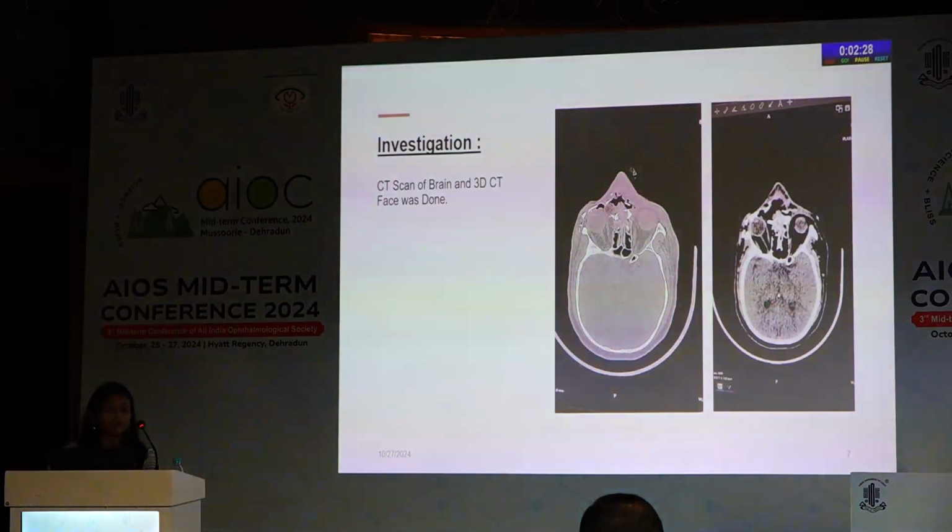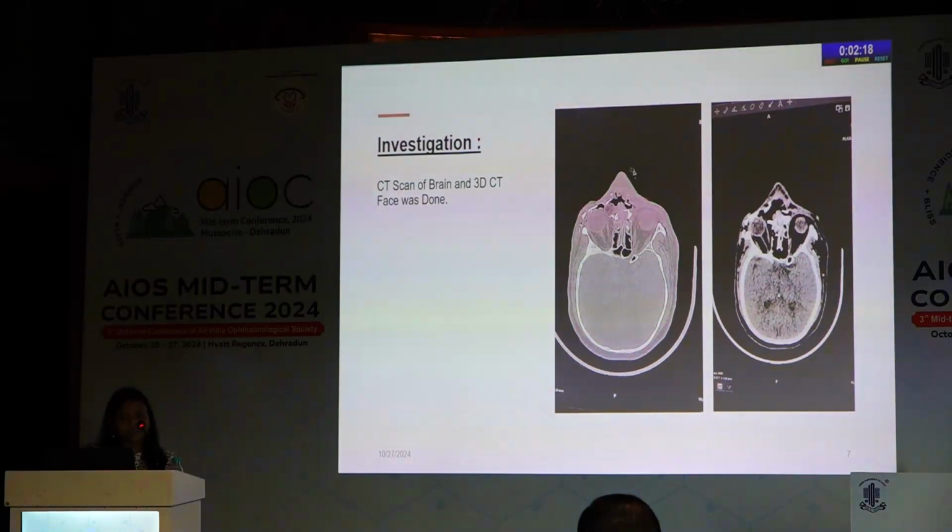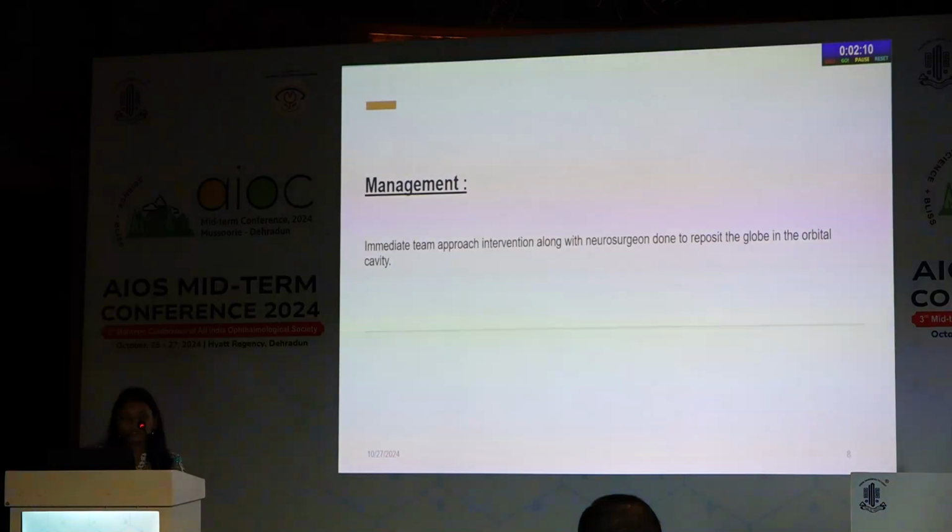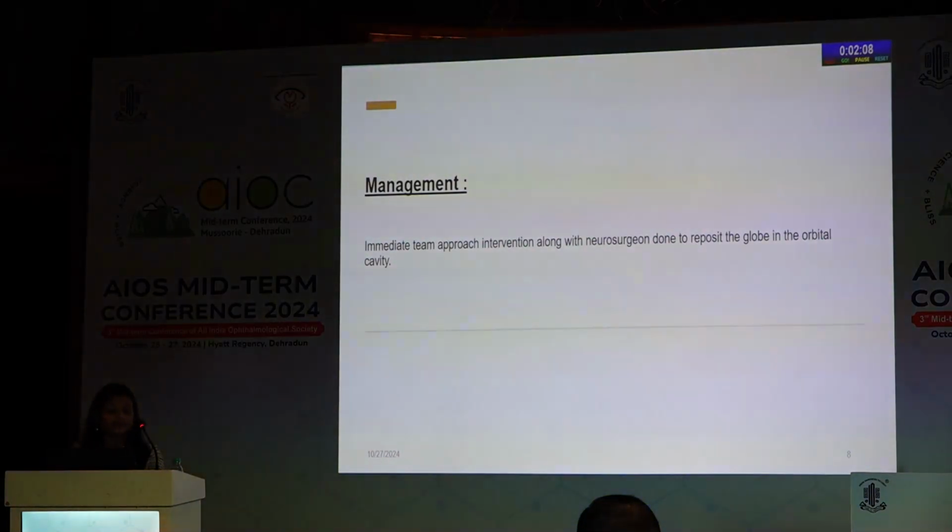We went through the primary investigations, in which a computed tomography scan of the brain with 3D CT was done, in which the eyeball on both sides was intact, with an intact optic nerve, with slight displacement of the eyeball and a frontal bone fracture. After the diagnosis, we primarily sutured the lacerations in the emergency department.